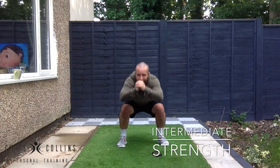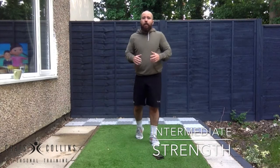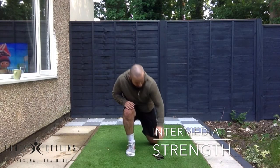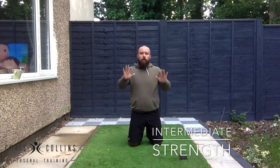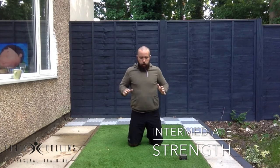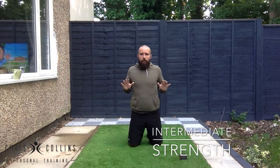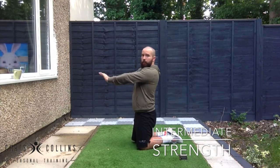Final squat and squat. Okay, our next move, we're onto the tricep press up. So with this move, our press ups before, our hands are roughly here. With these press ups, your hands are going to be here. And as you push back, your elbows are going to be tight to your side.